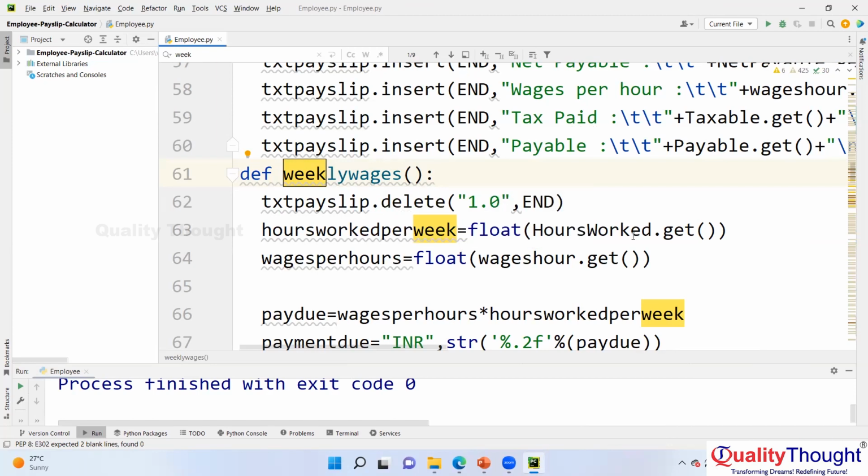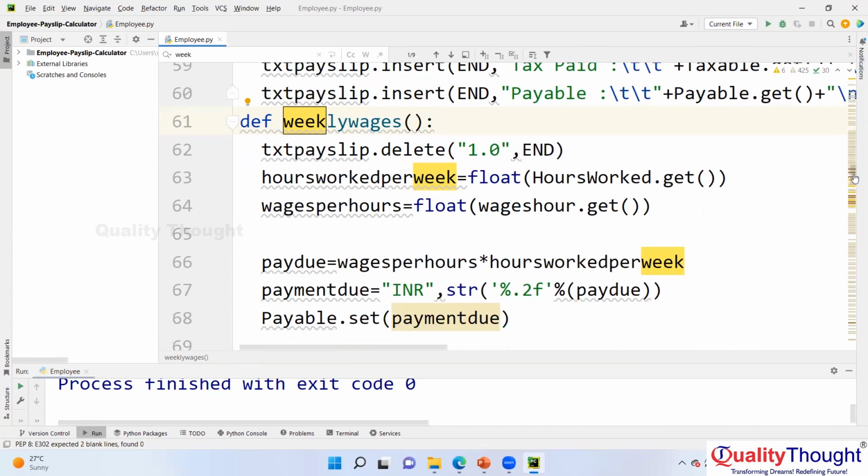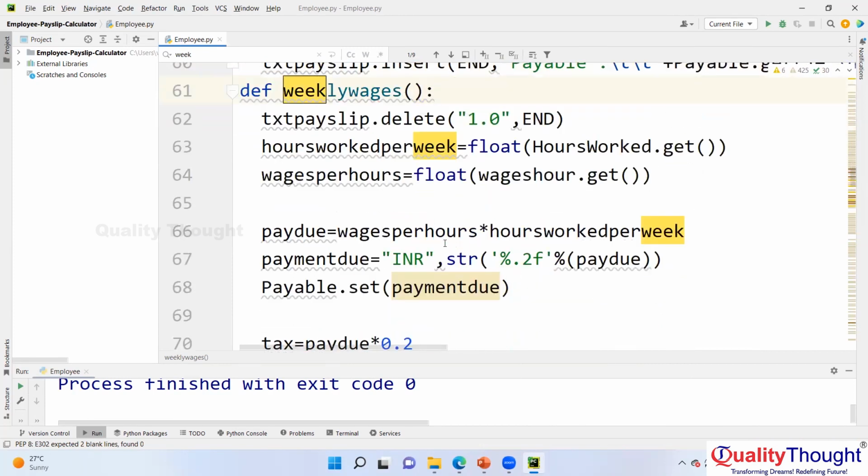Here I take the number of hours you have worked from the text box and store it in this variable, and the wages for an hour that you entered in the text box I get as a float into this variable. Then I calculate the wages for an hour multiplied by the hours per week, so that the pay is calculated, and I print it onto the screen.